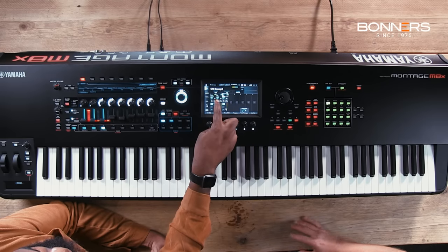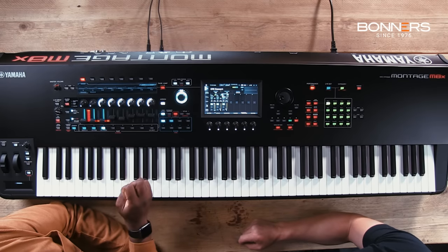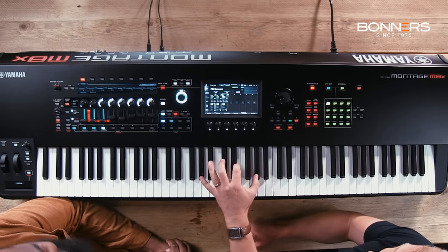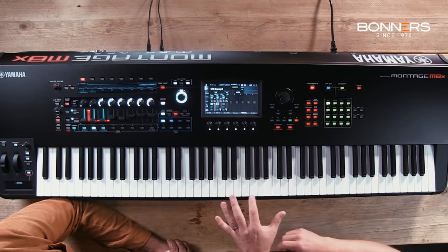I do think they've changed the integration a lot. There it is, channel one, channel two, channel three, and then you can see it says internal, external. If the keyboard part is shown, then it's activated on the keyboard. But now you can turn that off, which means you could activate those channels from an external controller. So you could have a little controller keyboard to give you a synth lead that's being generated by Montage, which you've never been able to do before. And I think that's massive for me.